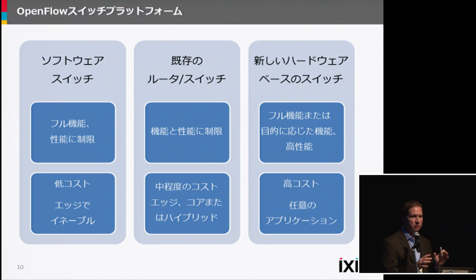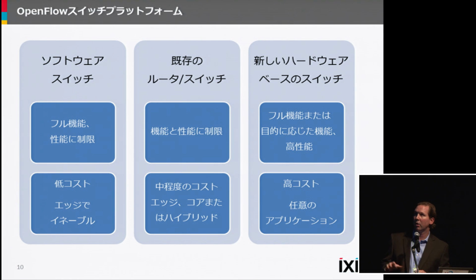So this slide, I feel, is one of the most important in terms of understanding OpenFlow: when you have an OpenFlow device, it can run in pure software. OVS is a de facto standard, where Open vSwitch is available, and it's a software-based switch that supports OpenFlow. Then you have existing routing switching platforms that are adding OpenFlow support. So this is good. They're typically hybrid-based devices, and it allows you to start to test and play with OpenFlow in environments without making a full commitment to it.